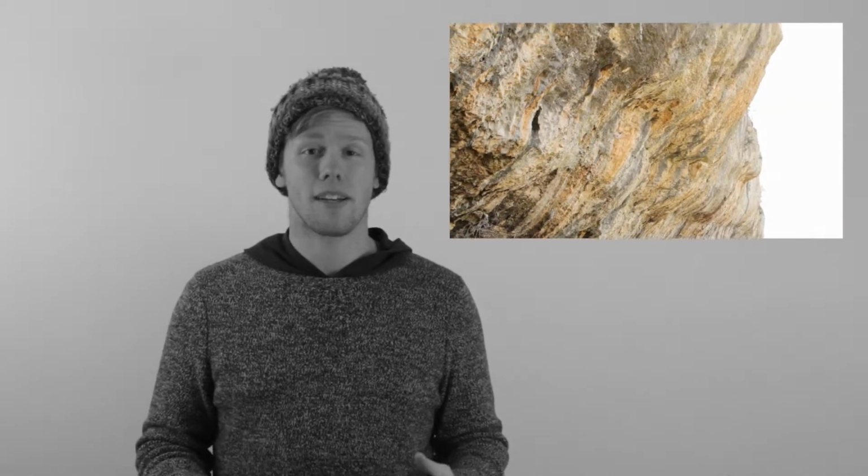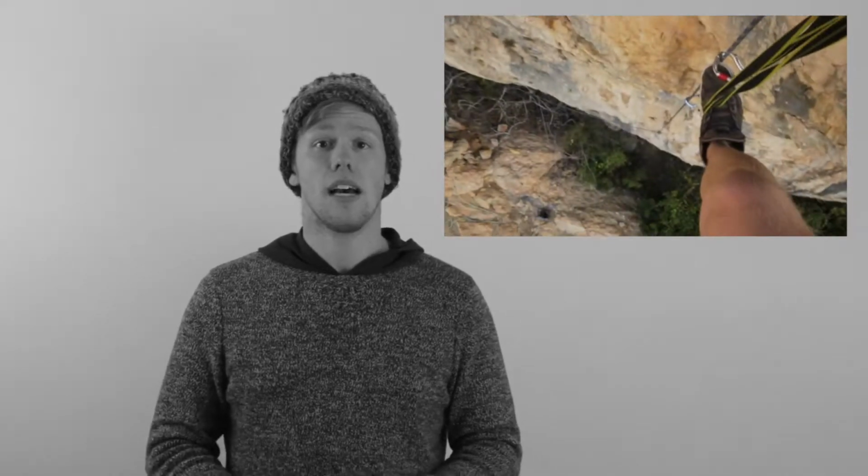There's generally loads of other bolted routes around the one that you're shooting, and that lets you put up a rope and get into whatever position you want. Something I've been told, and try to do as often as possible, is to make sure that I'm clipped into at least 2 bolts. That means if one fails, then I've still got a backup.